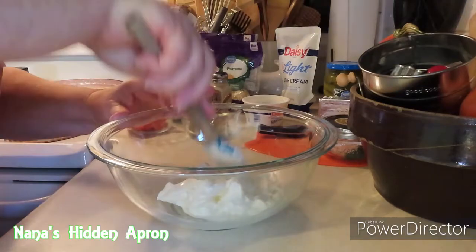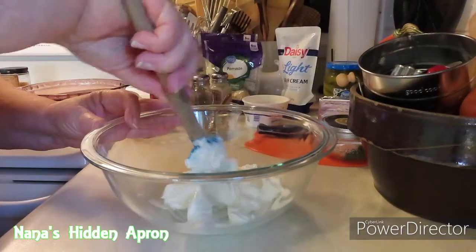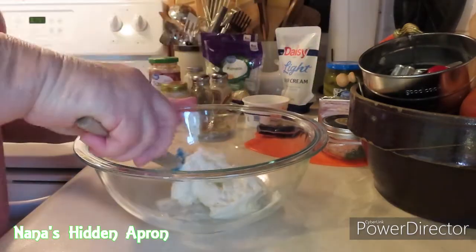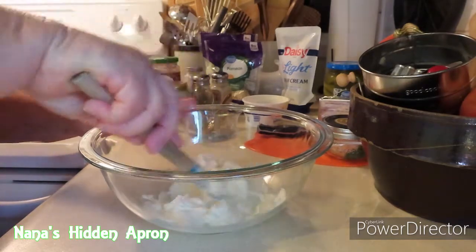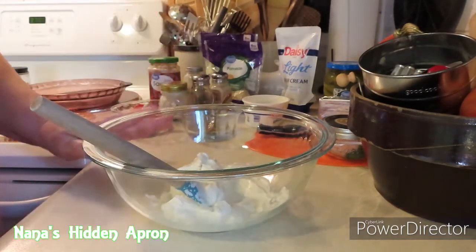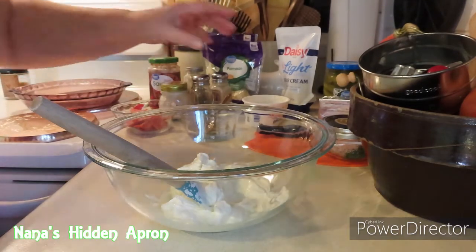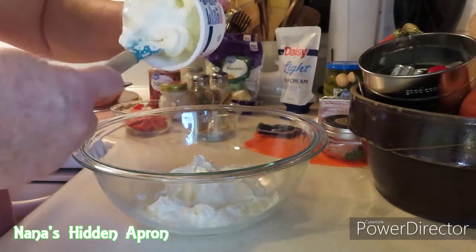So I'm just going to mix this just a little bit. Now the next thing I'm going to add to this cream cheese is 3/4 cup of sour cream. I like to use the Daisy brand light sour cream. That's the only kind I really like. If you don't like sour cream at all, you can always go with a Greek yogurt, plain Greek yogurt, as your substitute. So we're going to go ahead and put this in.